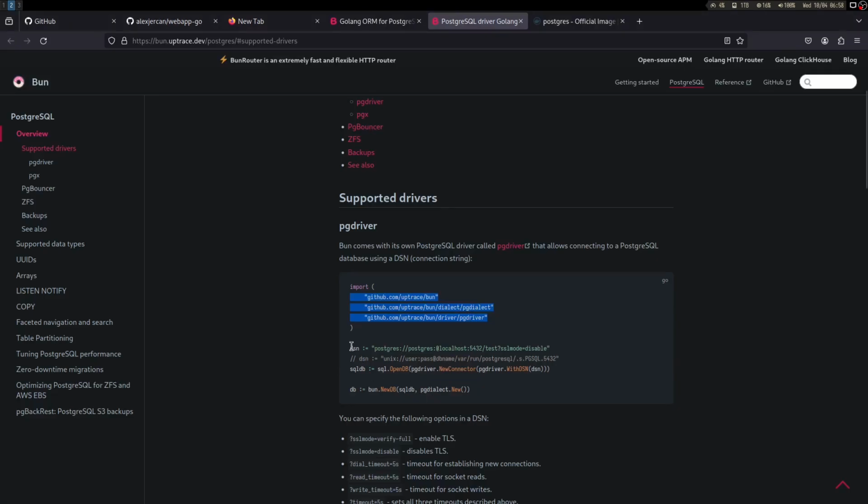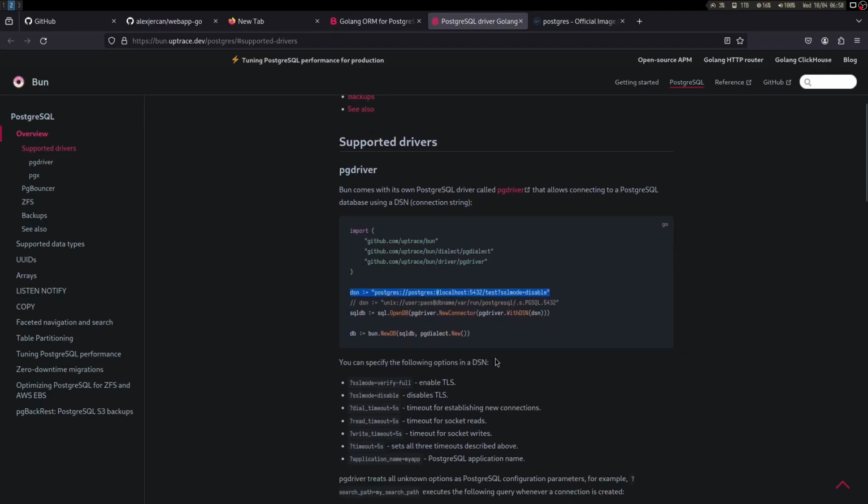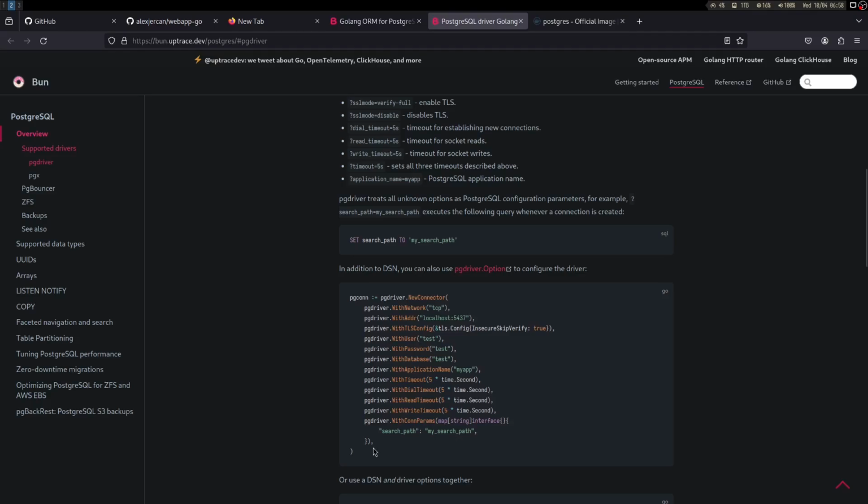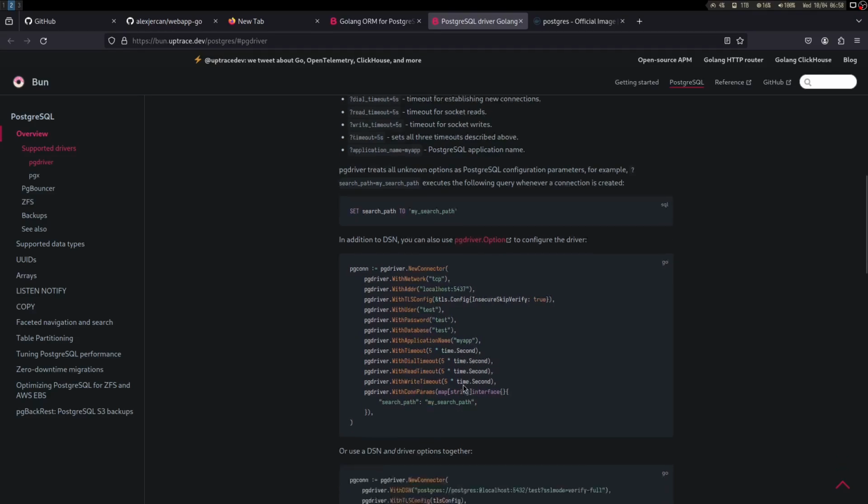So this is the SQL DB, and this is DB. Well, I guess this makes more sense because you see each thing.